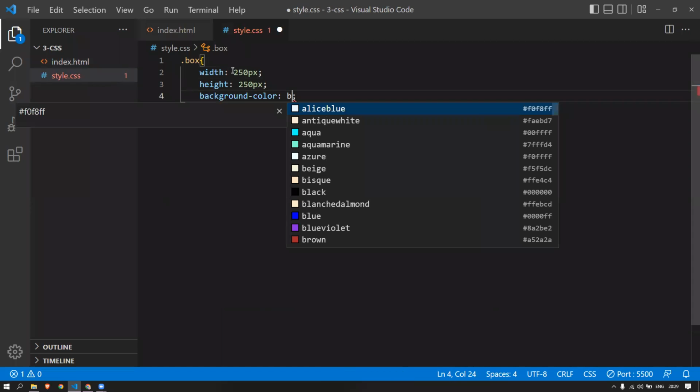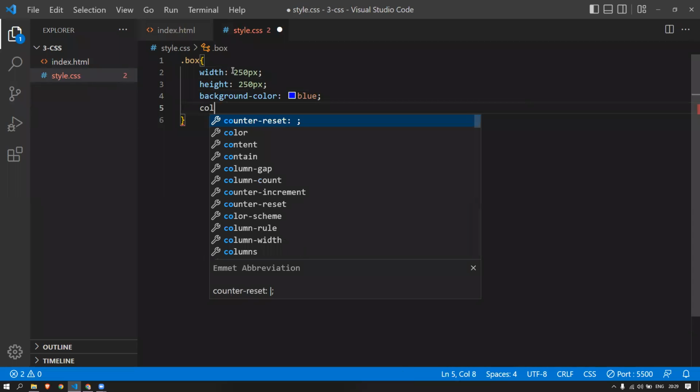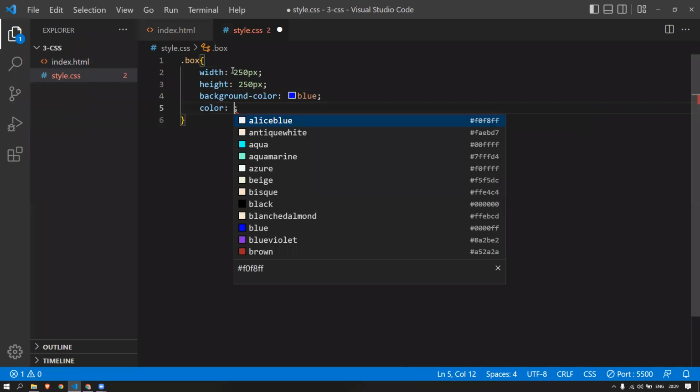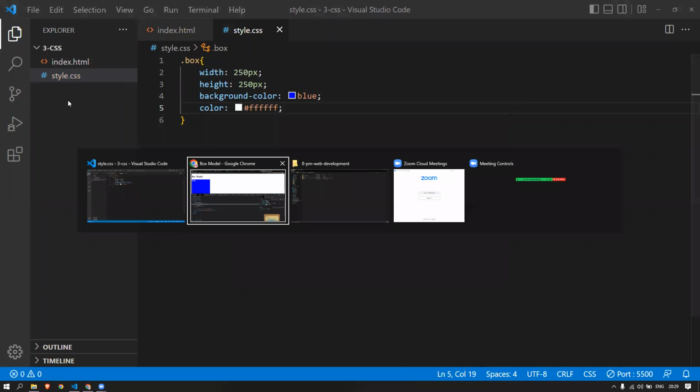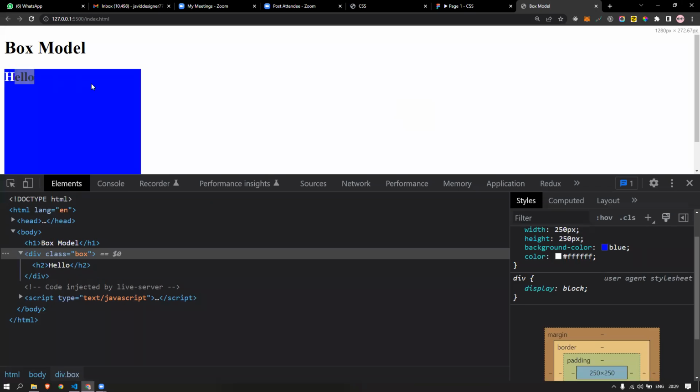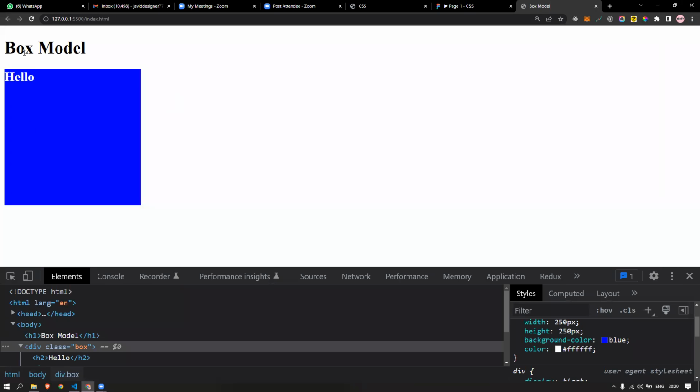And inside the color should be white. Okay, the text color. I'm talking about the text color. So the hello is actually rendering here. You see the hello is coming, the div width is 250 pixels and the height is 250 pixels. Now what do you think the box model would return now?